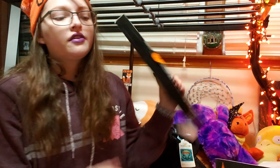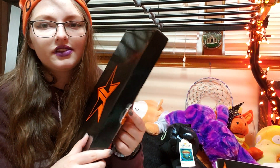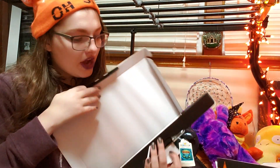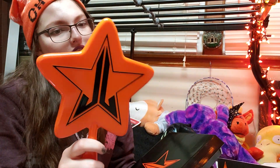My favorite part, and honestly the part I was most excited for with mystery boxes — one of his star mirrors. Based on the sticker, it's the orange one so let's take a look-see. I love this shade of orange; I'm a Flyers fan so any shade of orange I'm here for. And honestly, using a phone camera as my mirror, I could have done a worse job applying that lipstick.